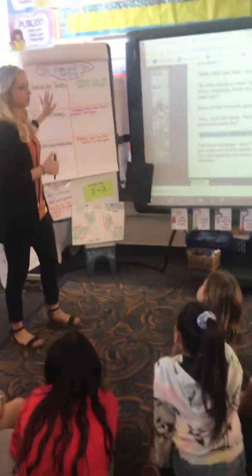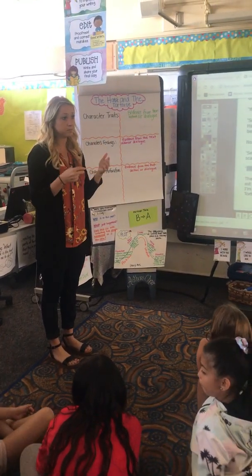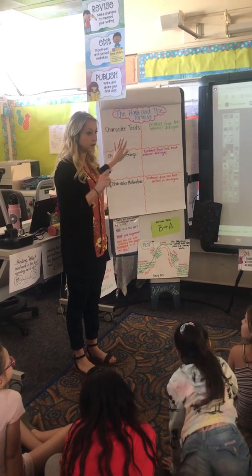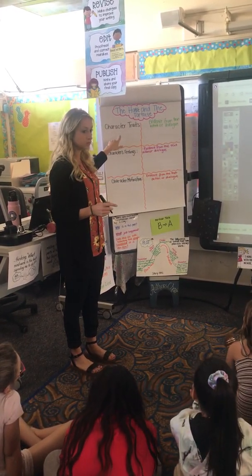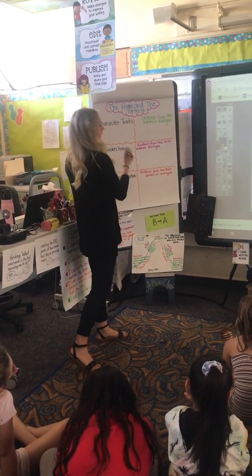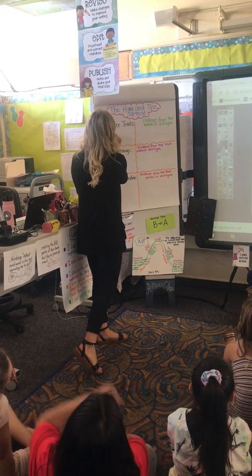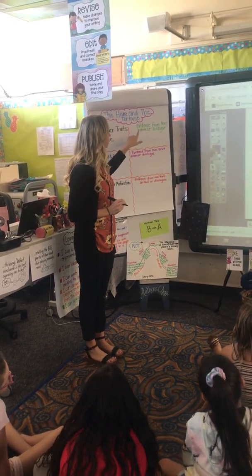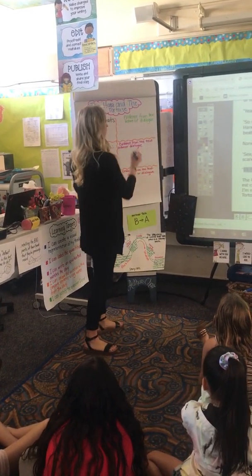So this is called a graphic organizer. When we are brainstorming character traits to be able to describe them, we're gonna put them in a graphic organizer, and you guys are gonna do this too. So I'm gonna look at character traits, and right now we're describing the tortoise. Like what Anelli said, we're gonna put brave. And then over here, it says evidence from the text, action, or dialogue. So we're gonna write that the tortoise said, "I'll have a go."